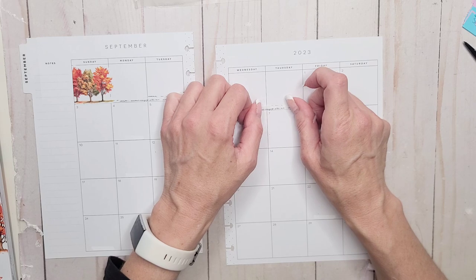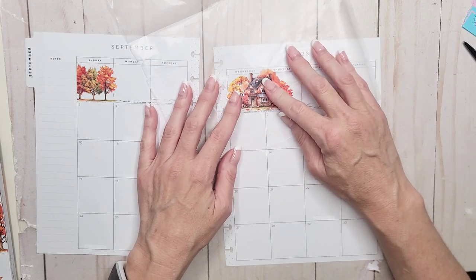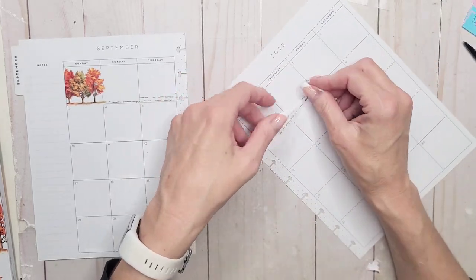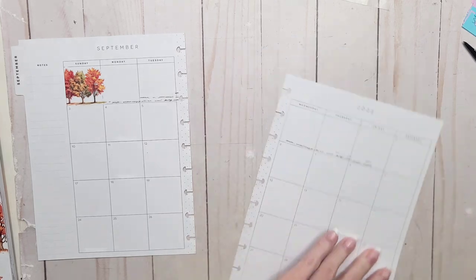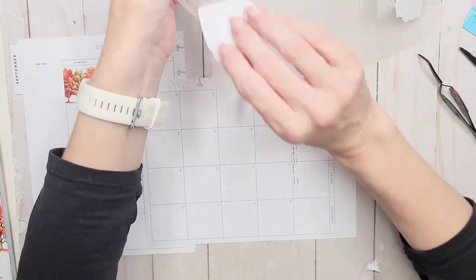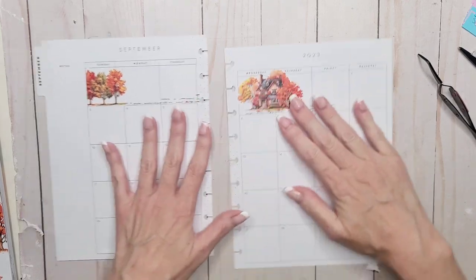Okay, so let's see if we can get just a slight thing. Doesn't need to be much, just enough to give us a little bit of effect. Like there's kind of a road there. You could probably bring it a little bit further this way. Okay. That was terrible. Let's get this guy actually laid down straight. That would be good. Okay, now let's put down our house here. And I'm not overly concerned if it covers up like Thursday. Oh, it actually doesn't. Perfect. Okay, check that out. We have progress.